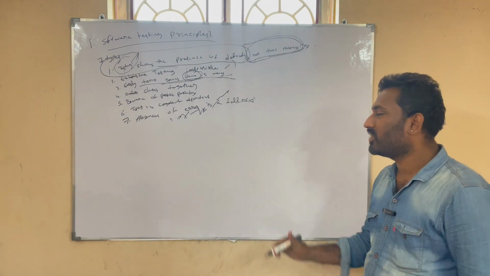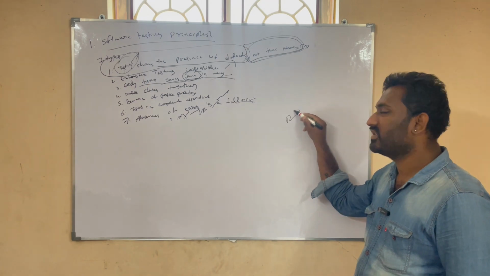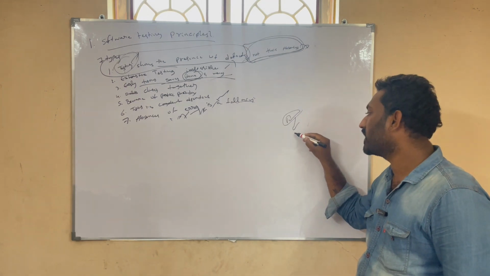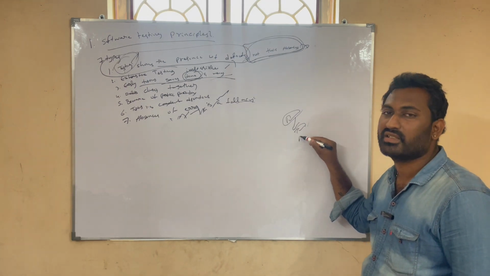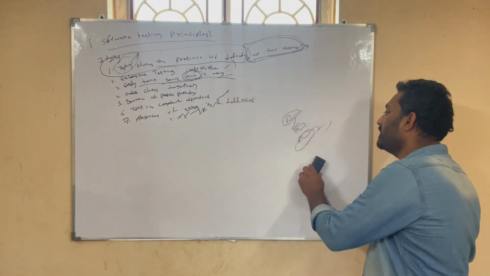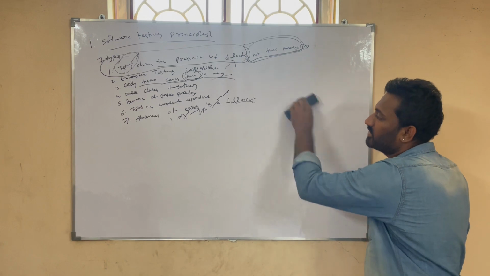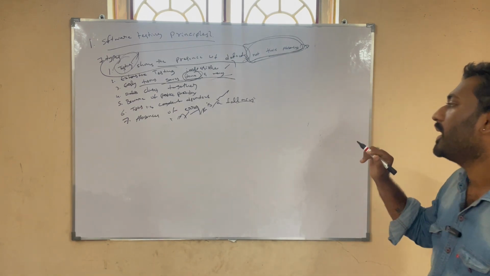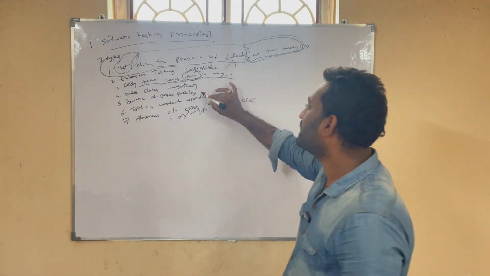After the bug is raised, what do the developers do? Developers will check the bug, and it will come back to the testers. Testers will retest the application, and if it is working fine, the bug is closed. These things will be done together in defect cluster. Next, beware of pesticide paradox.